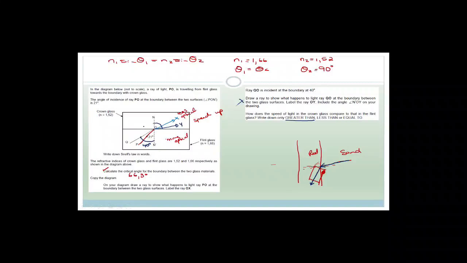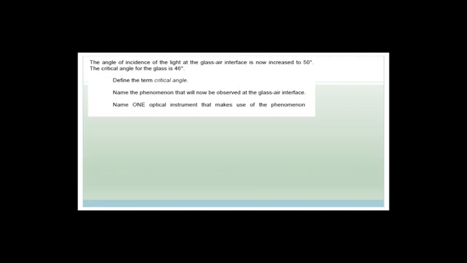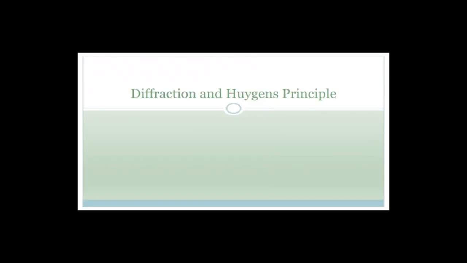Okay. Right, let's go back to this one now and let's try this question. So I've done a whole bunch of questions. You'll see there's one, two, three, and then we're moving on. And all of these are old exam paper questions, either looking at Snell's law or looking at critical angles or both, okay? And these are, like I said, all old exam paper questions.